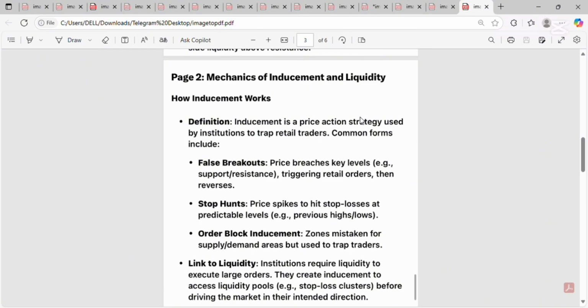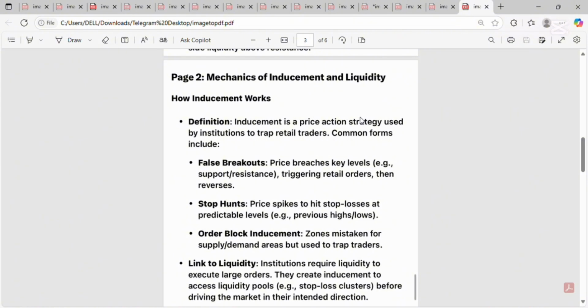Now when we talk about stop hunts, those are areas of psychology at which you place your stop losses. The market will always spike to hit those stop losses at predictable levels, either previous highs or previous lows. Remember, this is where we always put our SL, at the protected low or protected high. These areas can easily get manipulated if you don't know what liquidity is. That is why you always have to wait for manipulation. If price has already been taken out with a weak closure or a shadow closure of that candle, then you can get into the sell. That is, you are trading after the liquidity, after the inducement.